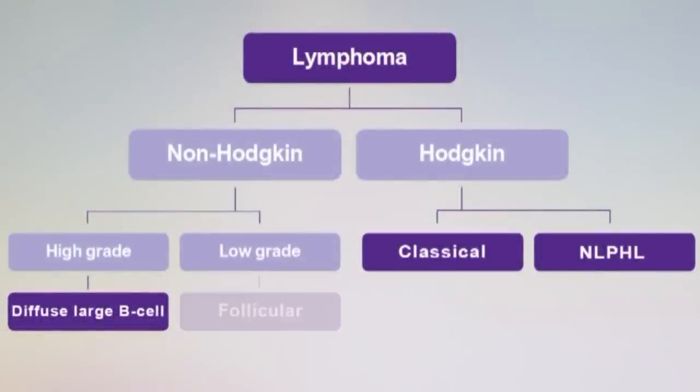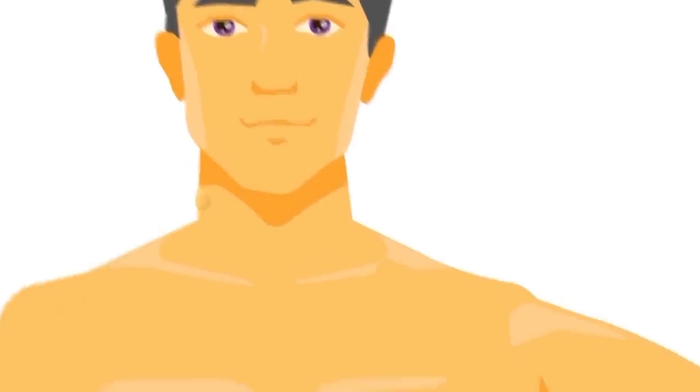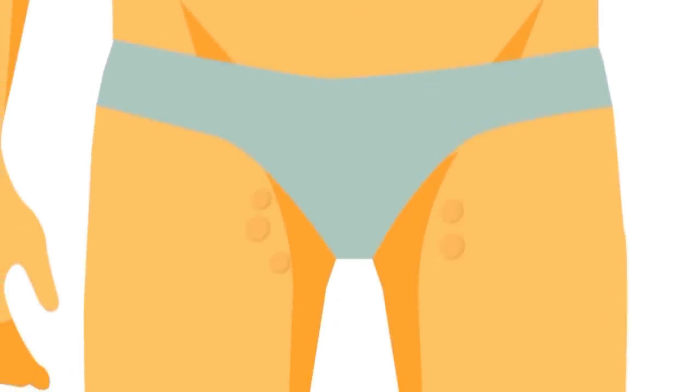The most common of the low-grade lymphomas is follicular lymphoma. Patients typically present with enlarged lymph nodes and they may have noticed this over a prolonged period of time, often over very many months and sometimes those lymph nodes may have waxed and waned over time. Often we see that the lymph nodes are enlarged in different places throughout the body and it's much less common than in the high-grade lymphomas for patients to experience B-symptoms. There are many different types of lymphoma and they may present in different ways and behave very differently. We make our treatment choices depending upon the type of lymphoma and the course of the lymphoma may be very different depending on the particular type.